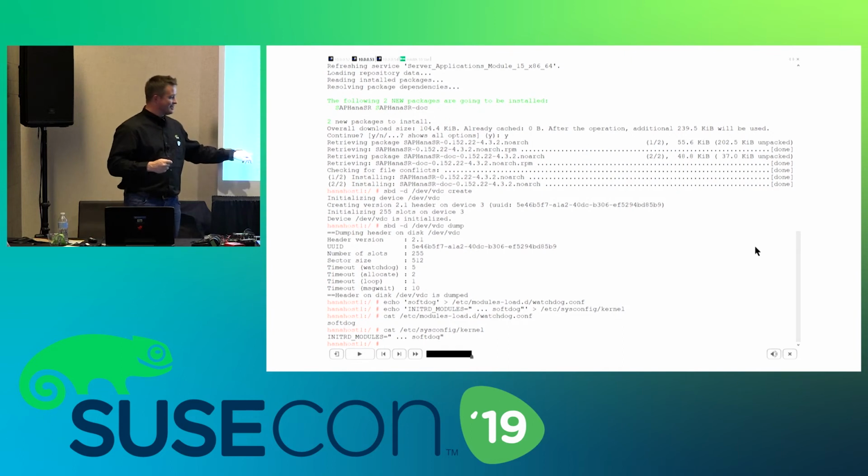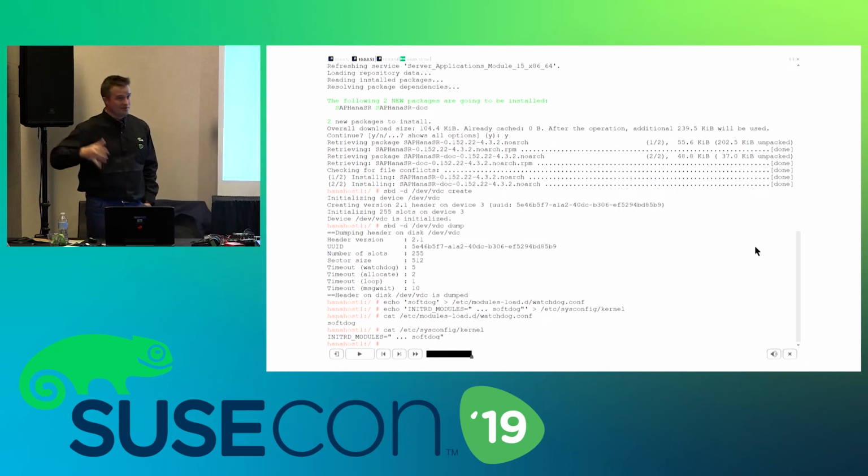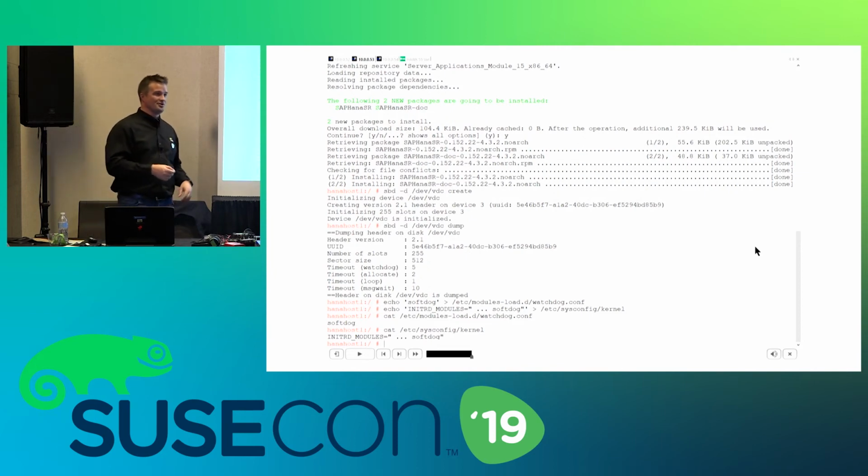So softdog is a nice way to test an environment if you don't have a watchdog built into your hardware. That's why we normally use it in training or testing environments. You can technically use it in a live environment as well, but it's normally preferable to use the watchdog that's built into your hardware already.